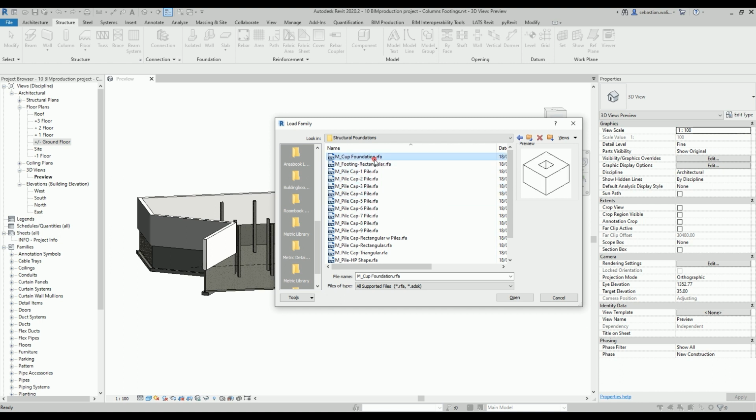We have the preview, which is quite useful. We can see the 3D view of our family, what it looks like. We have M footing rectangular, and I think this one, which is rectangular, should be good for us. So click on it and choose open.